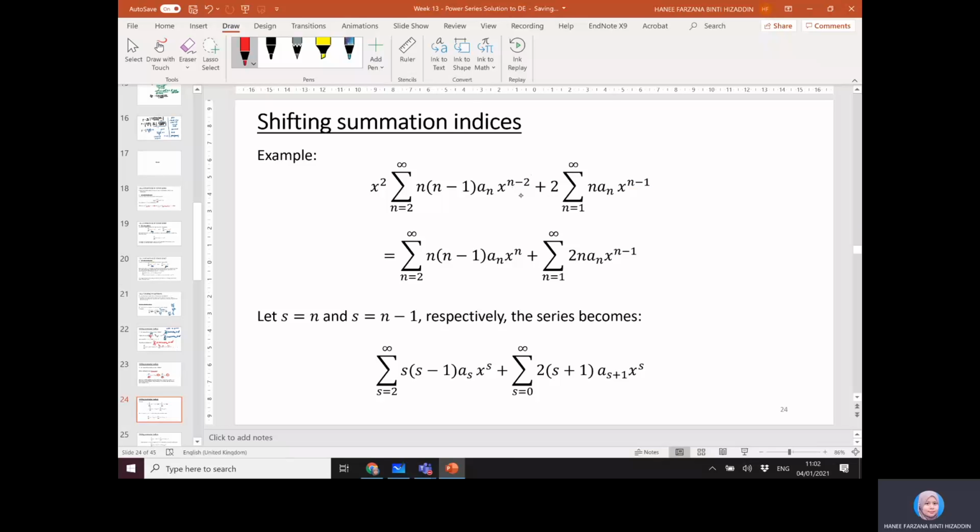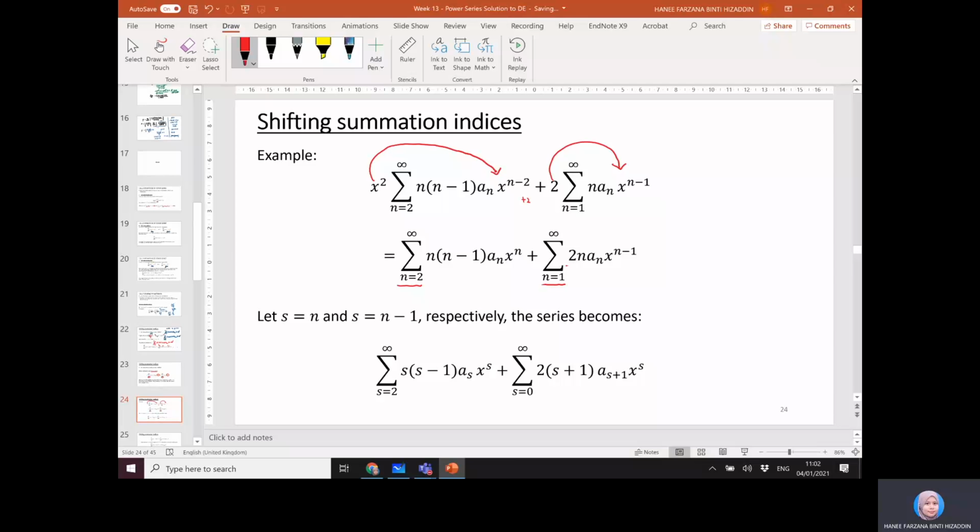So what you do is you put this x squared inside of the summation term. When you put that in, it becomes x to the power of n minus 2 plus 2, so you just get x to the n. But you haven't changed anything at the bottom here. You're just putting the x squared inside the term. And this one also, you can put it inside, so you get 2n times a sub n. Then we want to make the starting point of the series the same.